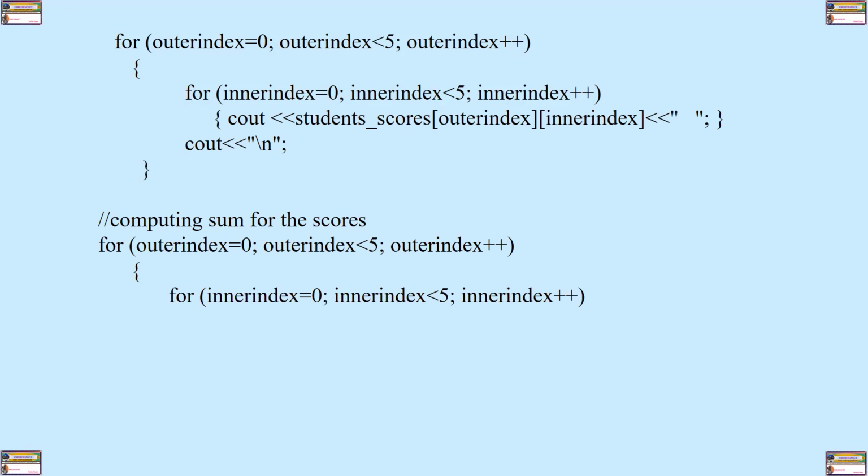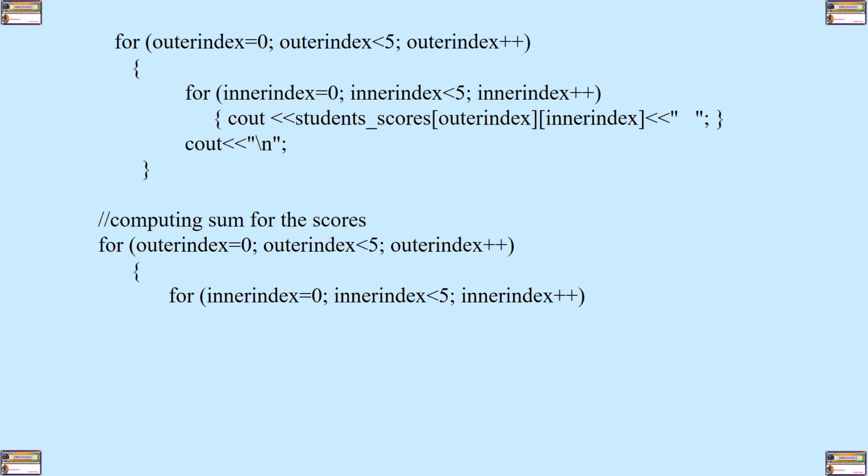We are picking what is in the inner index, what is in [0][1], we add it to what is in the sum, and the result we store in sum, and we continue incrementing the inner index until it is not less than 5. And once that is done, we move to the next: we increment the outer index with 1, check if the value is less than 5, and then go in again, repeat, initialize the inner index with 0, check if that value is less than 5, perform the activity here.